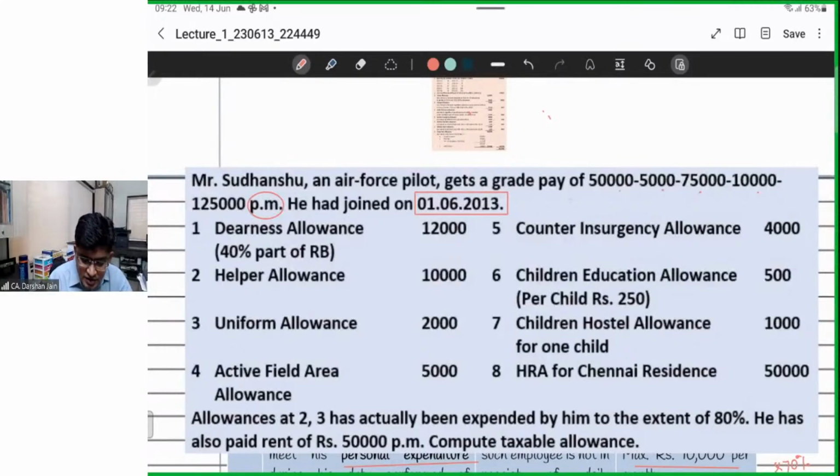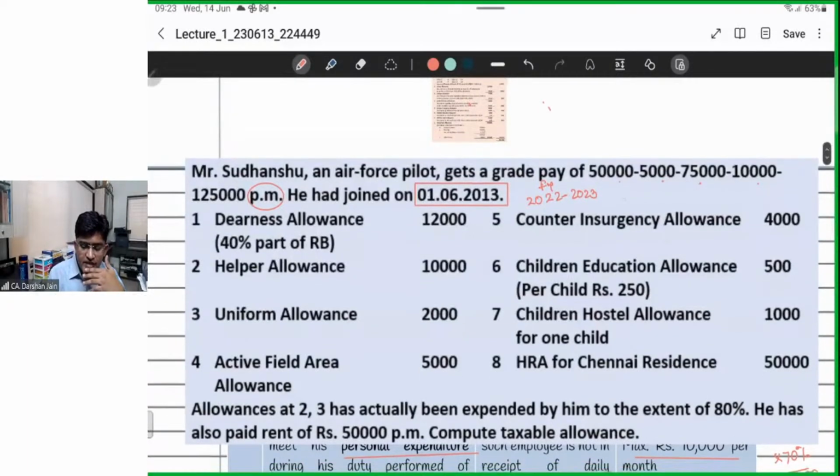I need to find out his salary during the year 2022-23. Now, what is going to be his salary during the financial year 2022-23? Can you tell me what would be the scale of his salary? Anybody? See, interesting. How much salary did he get during the period of April 22 to March 23? Just tell me the amount with logic, with the calculation. He has been employed on 1st of June 2013 is the information that I have got.